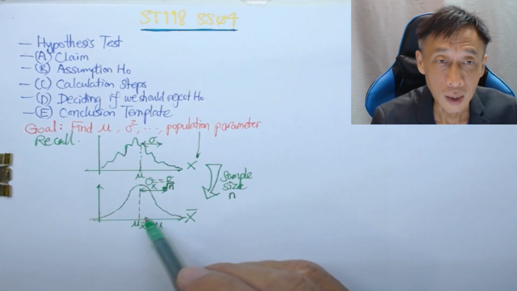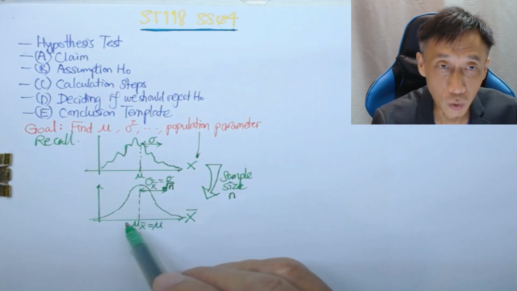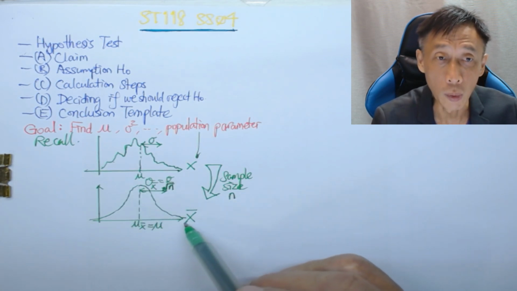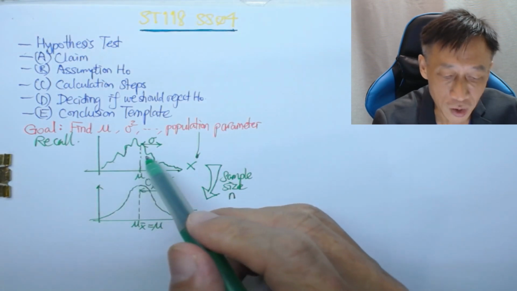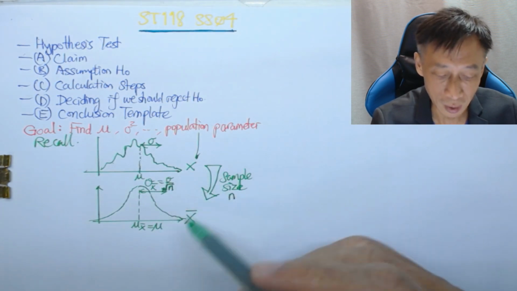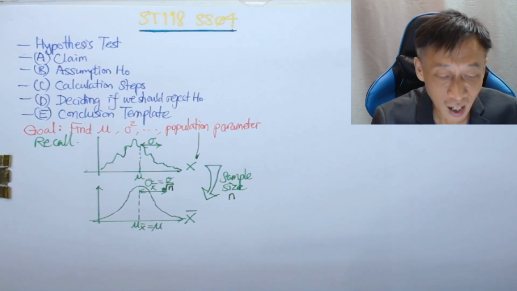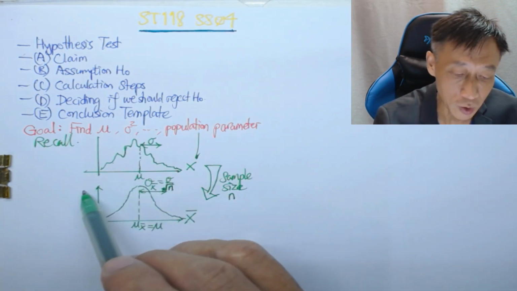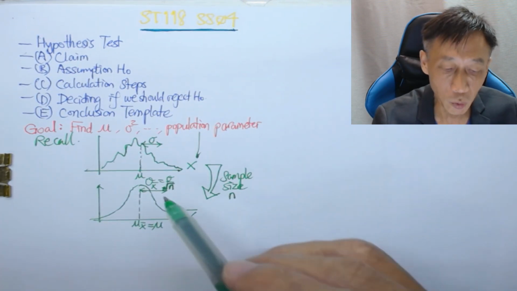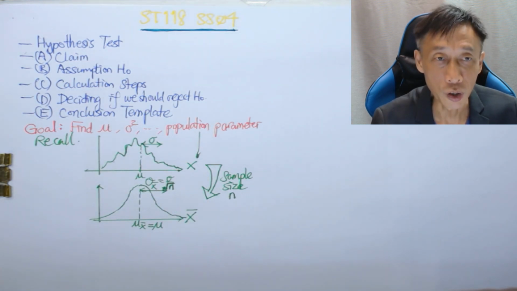X bar is our fabrication, so it can be anything. It can be normal, it can be smooth. If we work harder, if we have n being very large, then it will be a very smooth normal distribution, even though the parent distribution is not normal. So the central limit theorem allows that. We need to talk about this because, again, hypothesis test heavily involves the use of the sampling distribution of sample mean x bar in order to determine whether mu is within certain range.